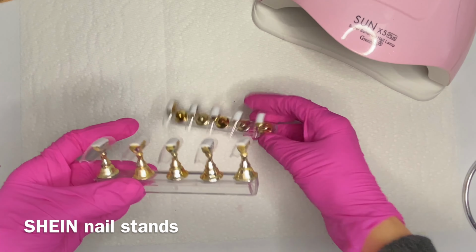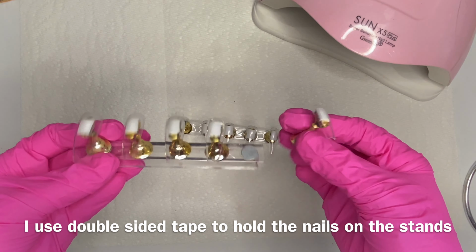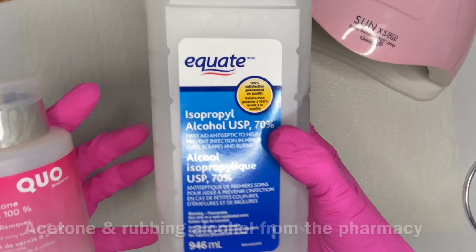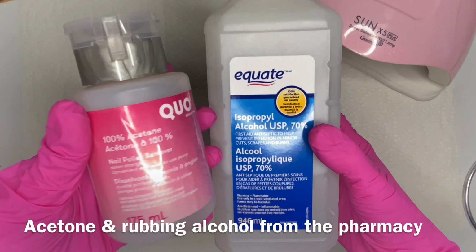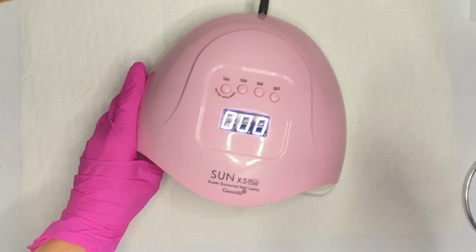As well, nail stands. I like this one because you can detach the nails from the base. And I use as well alcohol and acetone. Alcohol to clean the lines and acetone to clean the brushes.